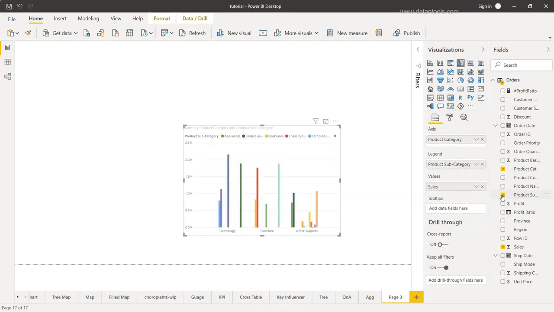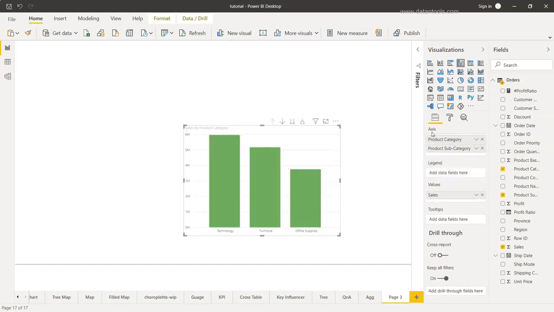If I click it over here, it will put it in the legend by default, but I will move it onto the axis. Once I move it onto the axis, the chart is back to the same visualization we had earlier. If I try to click at this time, nothing will happen again, because we need to enable the drill down.